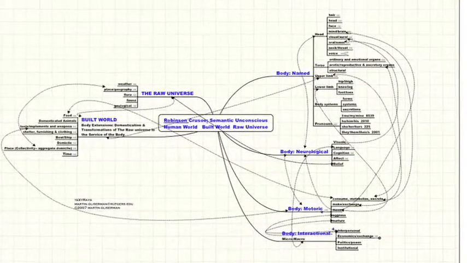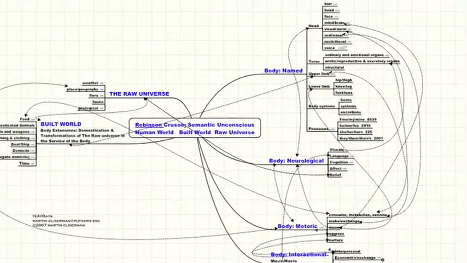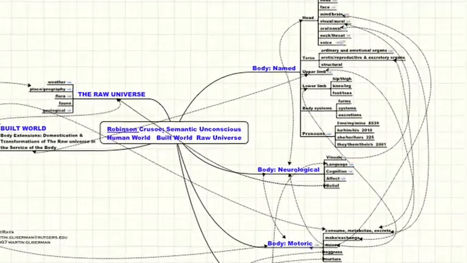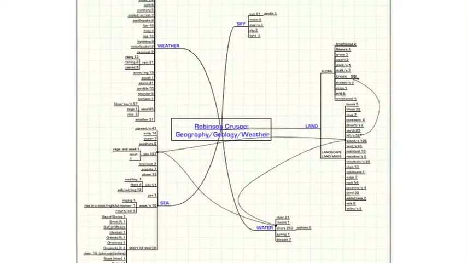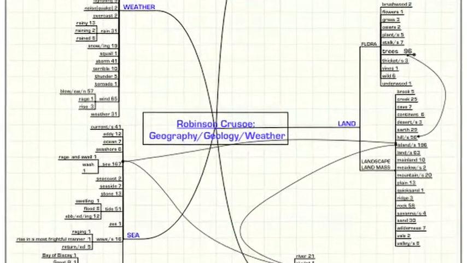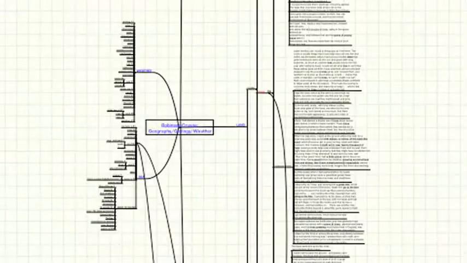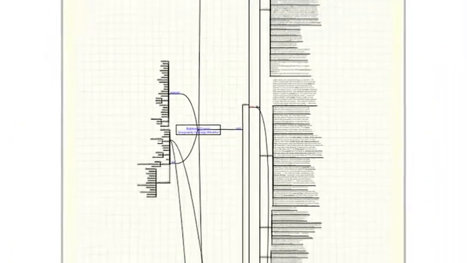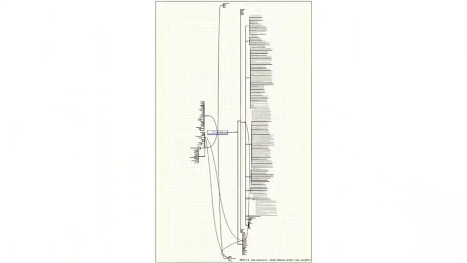So I was right. I took one novel at the very beginning, Robinson Crusoe, and I opened up all the semantic webs. I have this zoom in, zoom out technology that allows me to go into the smallest detail of Robinson Crusoe. Say you want to look at all the trees in Robinson Crusoe, or we can zoom back out and see 100 novels and how the body shows up in those 100 novels.